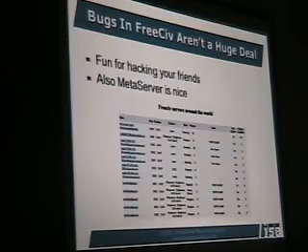It's fun for your friends and stuff, but there's this thing called the meta server that's kind of cute too. It tells you all the FreeSIB servers in the world. So it does your targeting for you. Not that you would necessarily hack all these FreeSIB servers, but now you could.